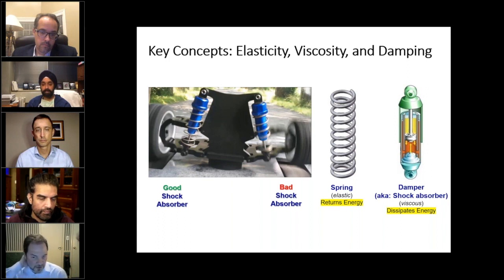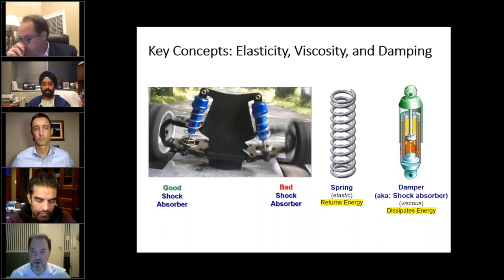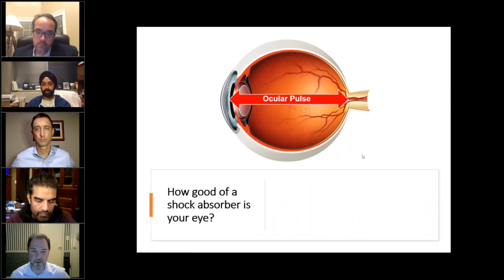And so the reason that this is important to our discussion tonight is because the cornea and the eye is a viscoelastic structure. And when we talk about measuring corneal hysteresis, it's really the damper that we're talking about, not the spring. So people talk about stiffness of the eye, elasticity of the eye, resistance of the cornea. Those terms do not quantify what we're measuring with corneal hysteresis. With corneal hysteresis, we're measuring energy absorption and dissipation.